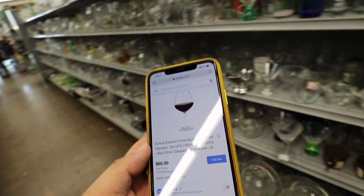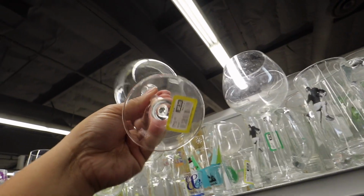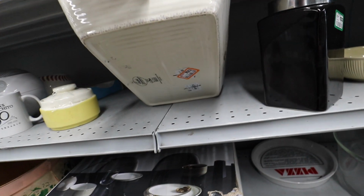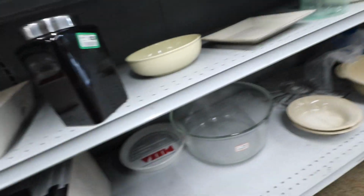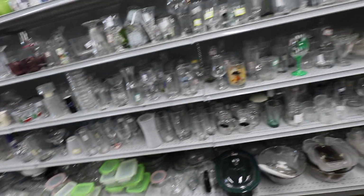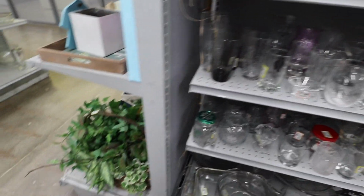Is it my imagination? These are the Scott Wiesel glasses I just found. There's a set of 6 for $60 at Pottery Barn, so about $10 a glass. 99 cents. But I only see 2 so far. This looks like the Scarlet Letter A from the cover of the Scarlet Letter book that I had in high school. It's cracking me up. I'm like, oh my gosh, this is literally the Scarlet Letter. Anyway, I'm going blind trying to find some of those Scott Wiesel or Baccarat crystal glasses. No more. So they had 2 Scott Wiesel, and then they had that one cracked Baccarat crystal, so yeah, sad times.